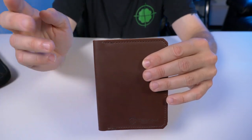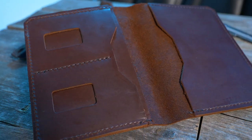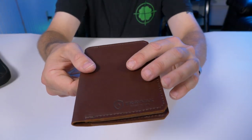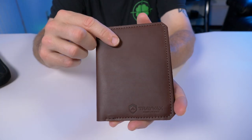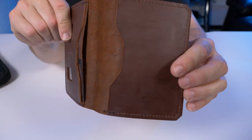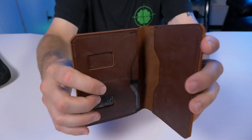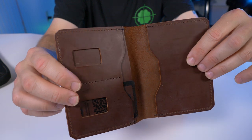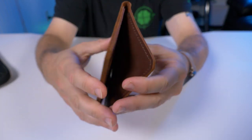The first thing I noticed — and I know I sound like a broken record reviewing Trayvacs products — is the high quality of the leather. According to the website, it's Horween leather using a Latigo tanning process, which is a combination tan: the cowhide is first chrome-tanned and then vegetable-tanned. It ends up absolutely gorgeous, and Latigo leather is very durable, moisture and sweat resistant. It's very soft and malleable.